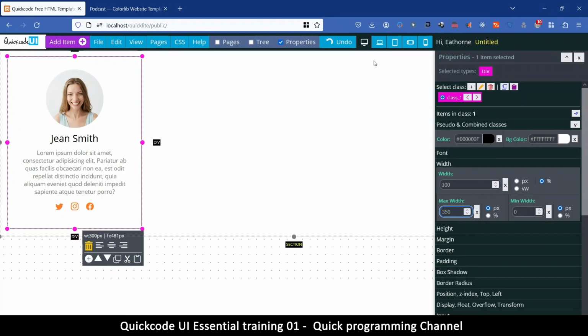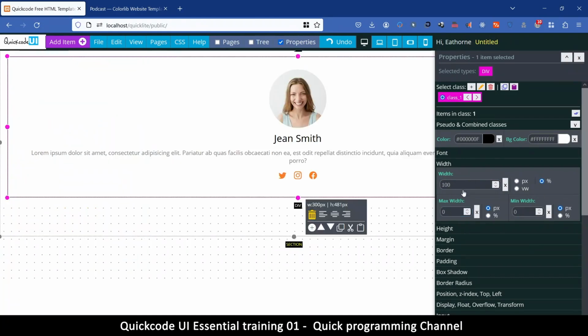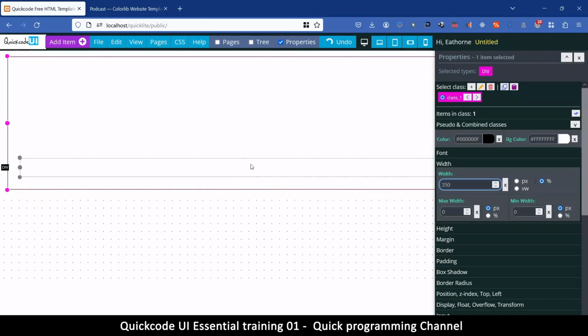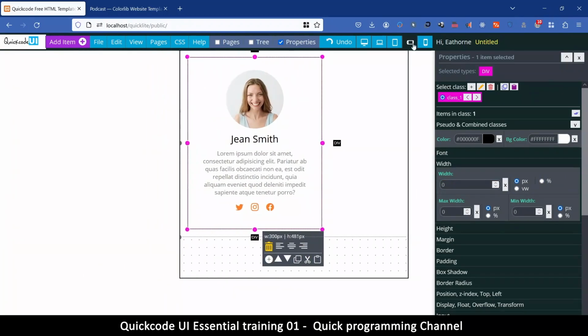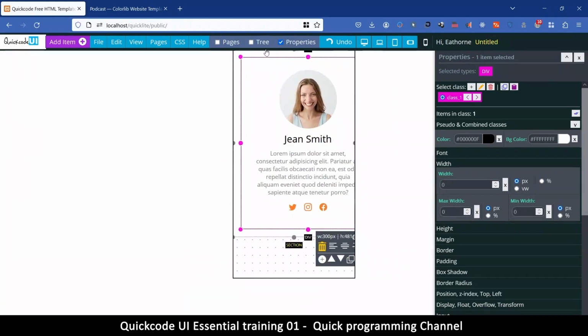The reason we do this is so that when it gets to responsive design, let me show you if I don't do this. Let me just do 350 as a fixed pixel there. So if I go to responsive view, if I'm going down like this, you see here, this is cut off when we get to the mobile view. This is really cut off here. So this doesn't work very well. That's why we need to give percentages instead of fixed values, so it's more responsive.